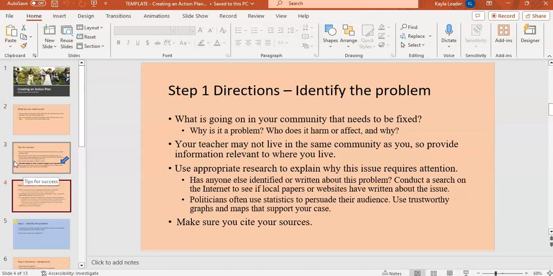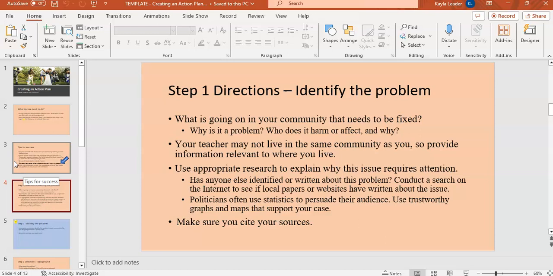Listen, do not pick something that is too complicated to fix at the local level. Okay, so that means do not pick a crisis at the border, okay? Because we live in Ohio, we don't border Texas or Mexico or anything like that, right? And we don't have an influx of Canadians trying to sneak into the country right now, okay? Do not pick inflation because, again, that is way too complicated. The price of gas, also, your local government has zero control over that, okay? So pick something that is in your community and can either be fixed or at least made better by something that your local government can do.